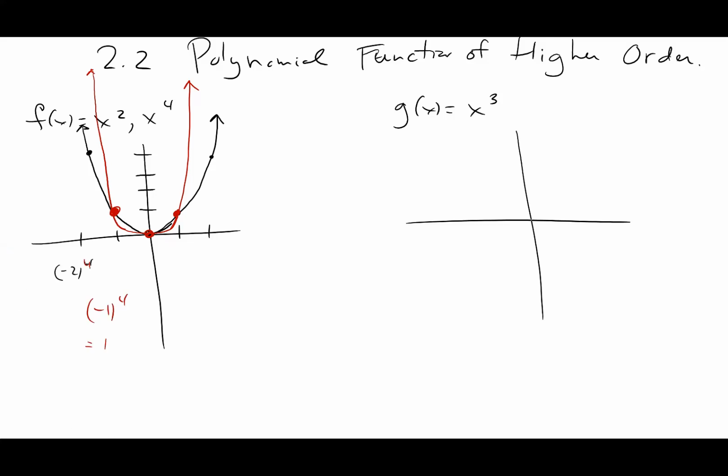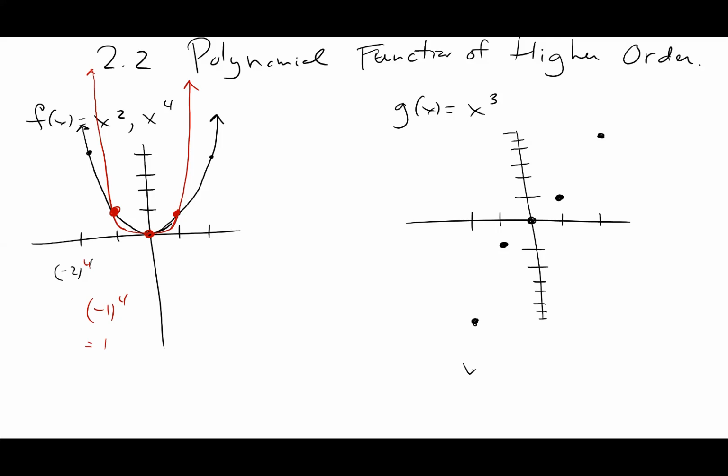Okay, how about x to the third? You've got 1, 1, and once we get to 2, we're all the way up at 8. If you go -1, it becomes -1. So notice real quick, on the ones that have even powers, the negative goes away, doesn't it? The ones that have odd powers, the negative stays, because an odd number of negatives still is a negative.